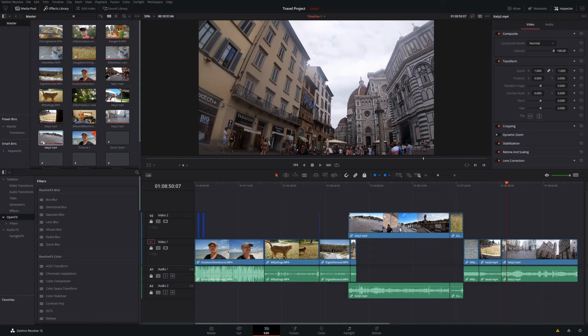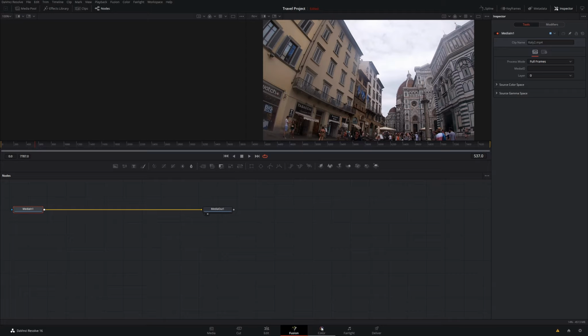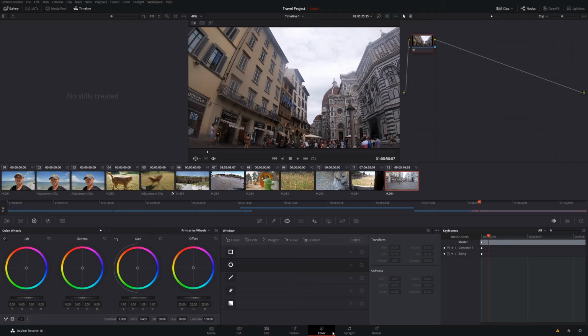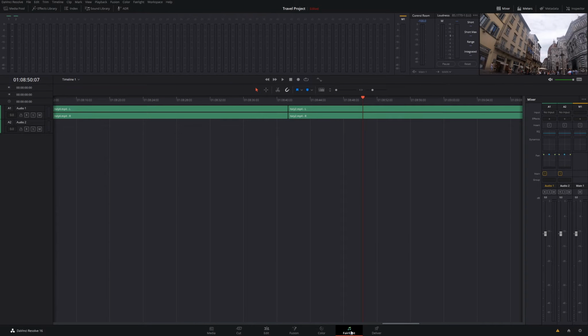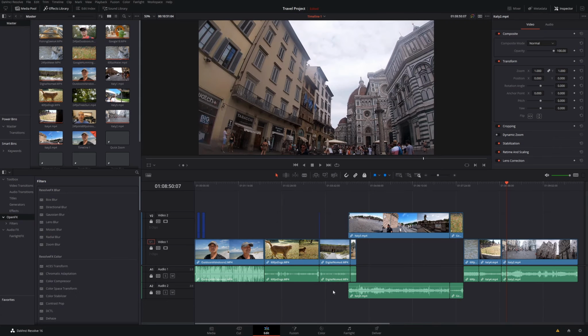I could also create templates using power bins. There's so many things that I could do here, and there's so many other things that I have yet to learn, and that's just in the video editing portion alone. And when you move over to all these other tools, it could take you years just to learn these programs by themselves. And so those are all my thoughts on why Davinci Resolve is the best free video editor available today. And I would say, at least for me, it's the best video editor, period.